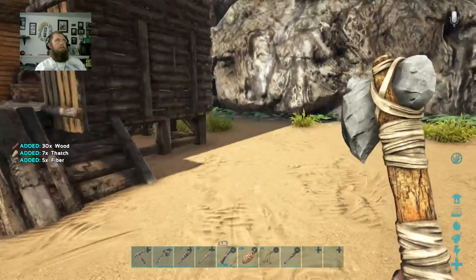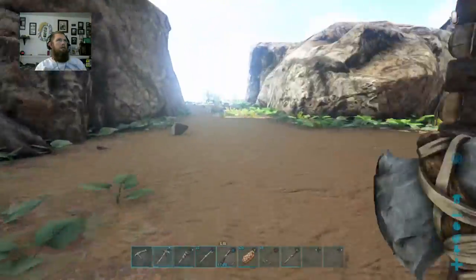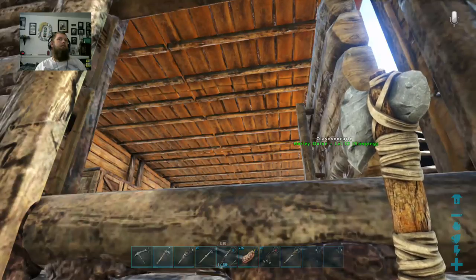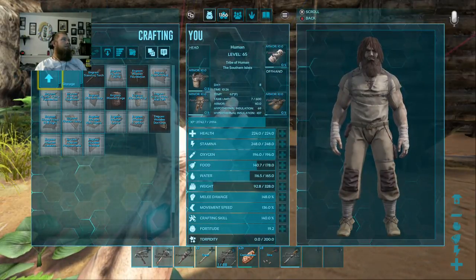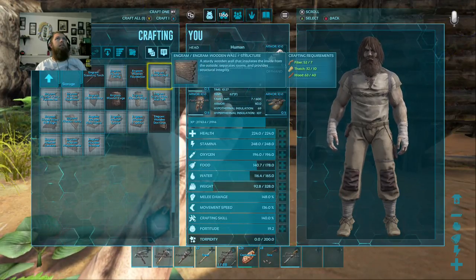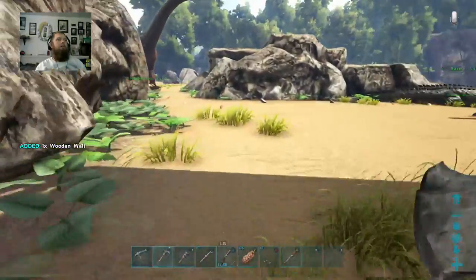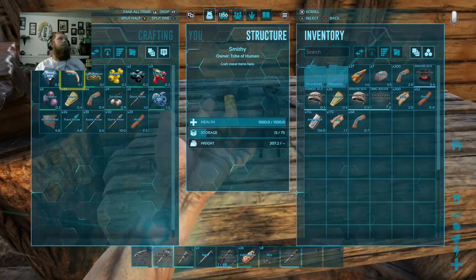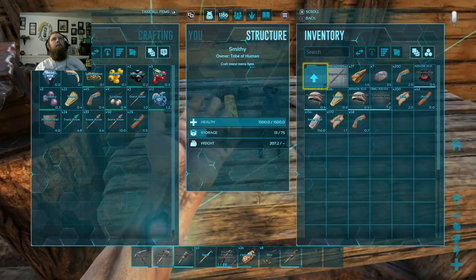Just demolish you. Let's see how many walls we can make. Back door. I had no idea it was there. Make a bunch of walls. One. I can make one. So what am I gonna need? I wonder if I have enough to make a metal axe. Should. Weapons. Primitive. Melee.